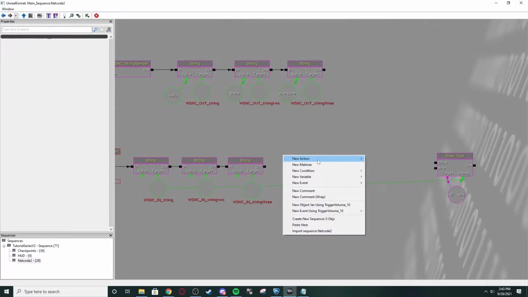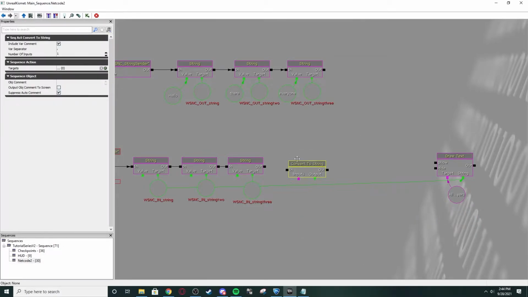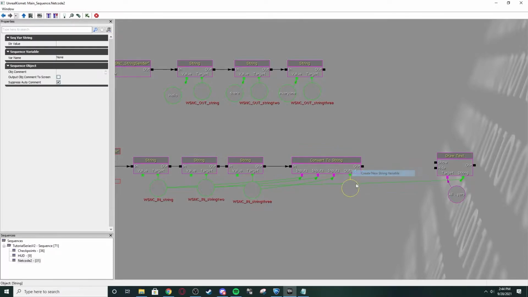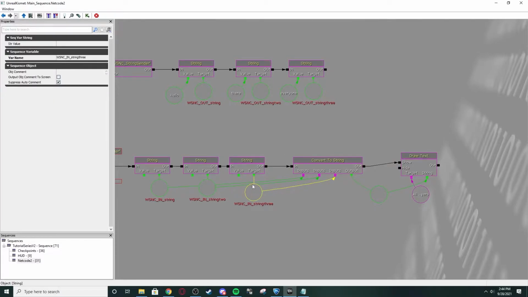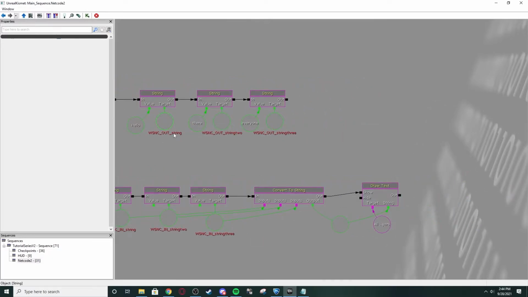And then I'm just going to convert these 3 strings together with 3 inputs and no variable separator. And so string, string, string, output, draw text, and just like that. So this is just going to put the 3 strings together, and that's all it's going to do. And so that is how you send strings through netcode.